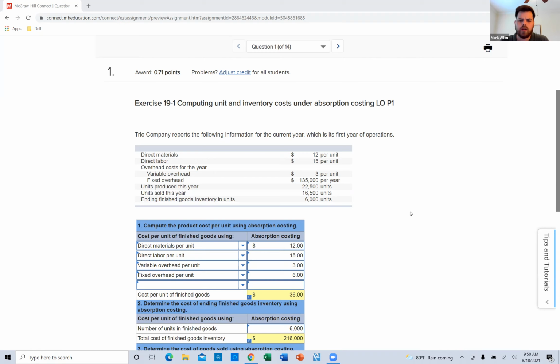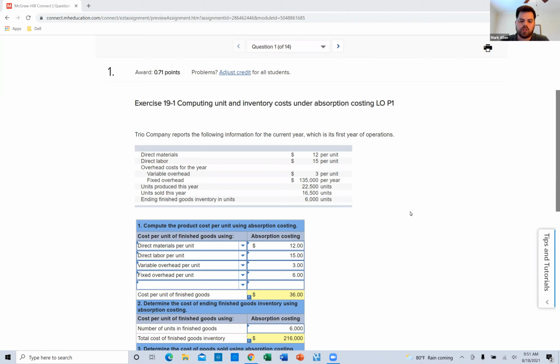So do be prepared. I don't intend necessarily for you to watch the entire thing. Just kind of find, if you are struggling on a problem, where that is, because it's going to take us a while to walk through these. So I'm going to try to make it as quick as possible, but do be aware this one is going to be rather lengthy. So we're starting off here on the first question.